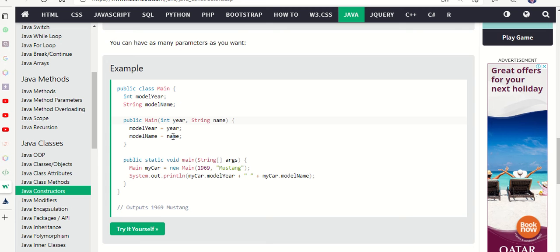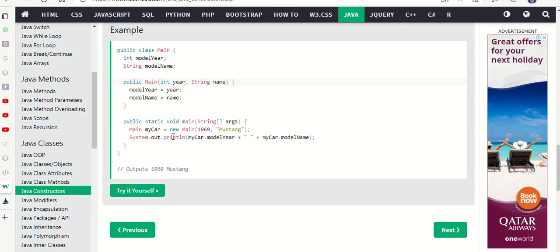Here we define an object, and we have two values.